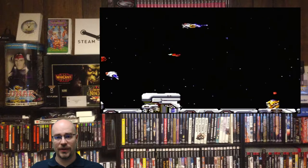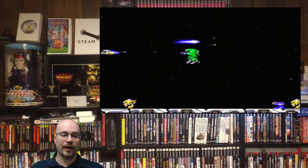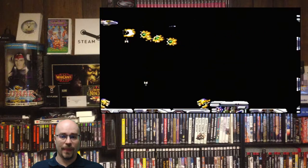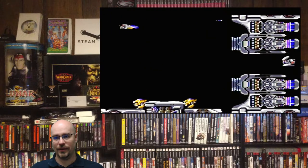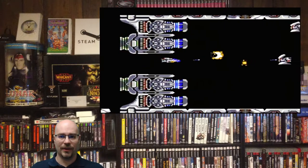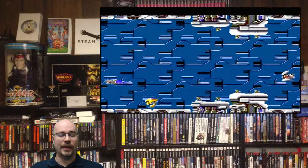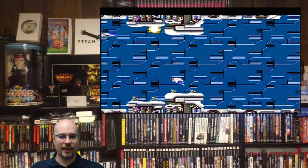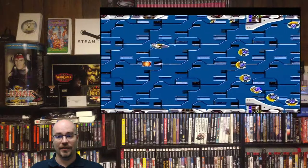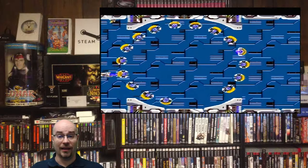It has some great music and the controls are just very nice. You should try to go out of your way to pick this one up if you're interested in picking up a Master System. The colors are great, the sound is great, the controls, the power-ups, the level design is there. Is it going to compete with the PSP version of R-Type? No, absolutely not. But is it going to give you a good retro experience that can maybe get some nostalgia feelings going? Definitely. It's worth your time — definitely worth the price that it's been jumping up to. It's just all around a great game and a lot of fun.